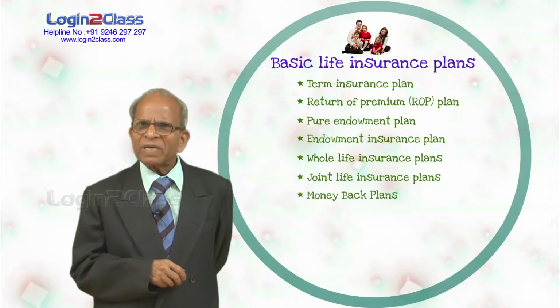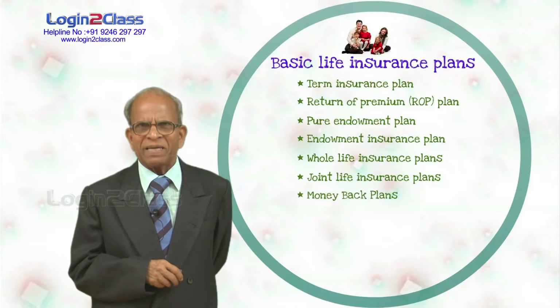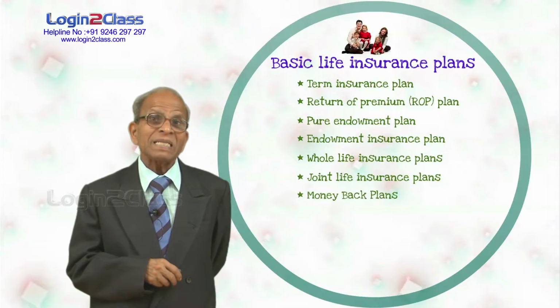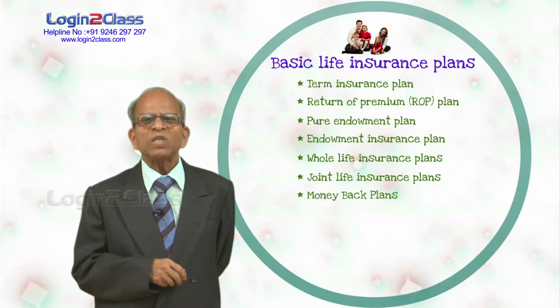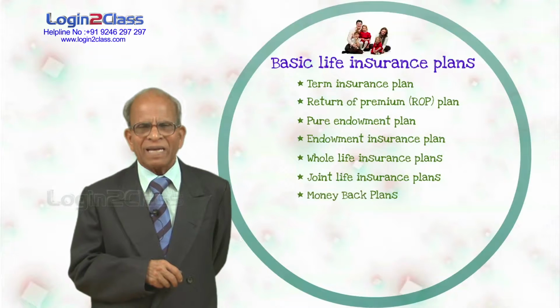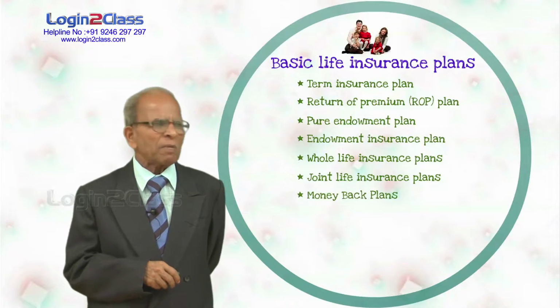But if he survives to the date of maturity, only the balance is paid. 60,000 has already been paid so far. So on the date of maturity, only 40,000 and the bonuses are paid to the customer. But in case he dies, full sum assured is paid to the family, even though some installments have already been made earlier. They are not deducted from the claim amount.